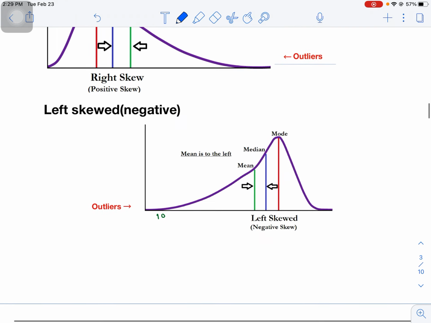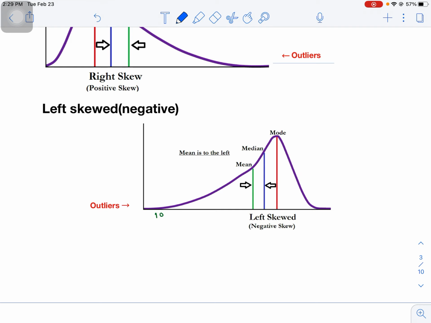Left skewed is another name for negatively skewed. It's just the complete opposite, so it has a tail that goes to the left. Maybe these are grades in a class, and we've got people making 80, maybe our most often one. Maybe our median was 78, let's say, and we had a few 90, 95s and so forth, and 100 maybe up here. But then we had somebody down here that made a 10.